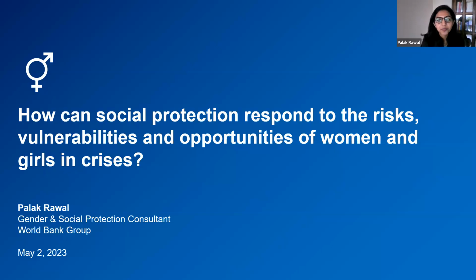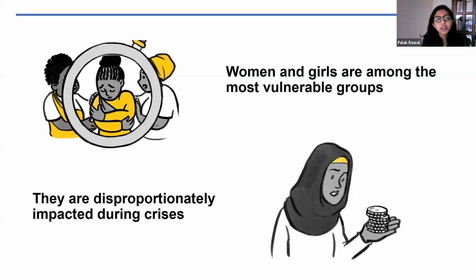Next slide, please. As we know, women and girls are among the most vulnerable groups across contexts, especially in times of crisis, be it the COVID-19 pandemic, war, displacement, or other fragile settings. Women and girls are disproportionately impacted by crisis, which often exacerbates the existing inequities. For instance, during COVID, women were 2.4 times more likely than men to lose paid work because they had to bear an unfair share of unpaid care work and were more likely to work in sectors worse hit by crisis.